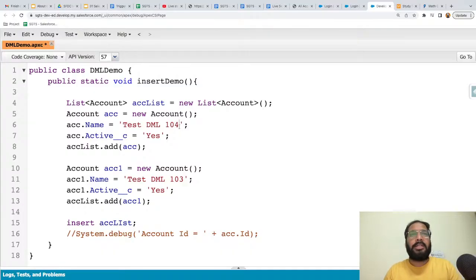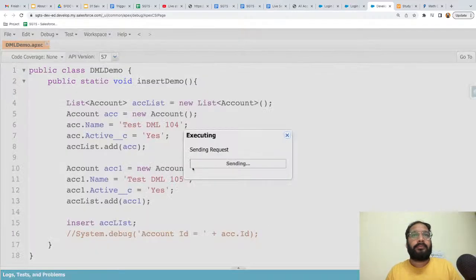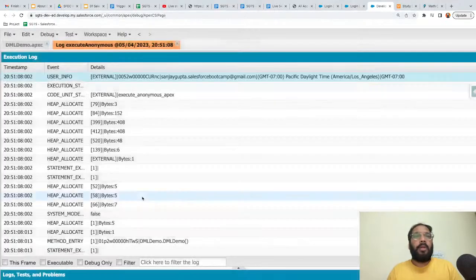Now I am changing the names to 4 and 5, and saving the code. Earlier you saw the total number of DML statements was 4. Now they will be reduced. I'm executing the code again and the logs will be opened.